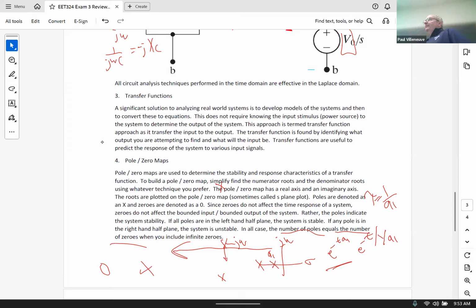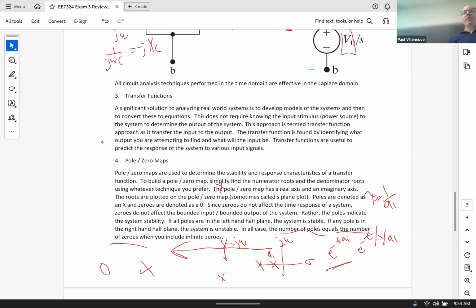Draw a pole zero map? Yeah. That's the question. Draw a pole zero map. Or given a pole zero map, tell me what the transfer function should be. Right? At least the base transfer function. You may not know what the coefficients are, like if there's a 50 that multiplies the whole transfer function, but you could at least draw the base transfer function, or give me the base transfer function. Okay?